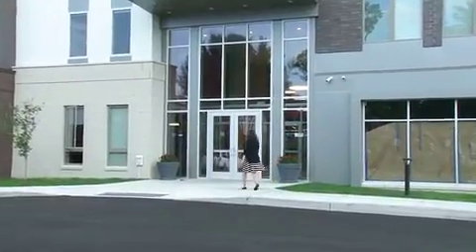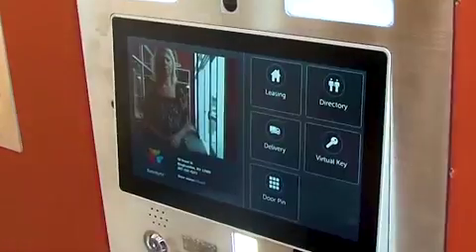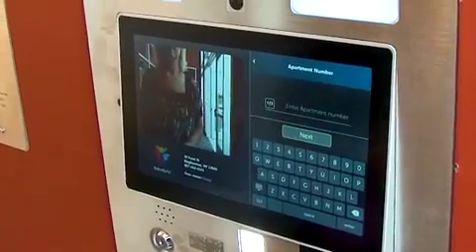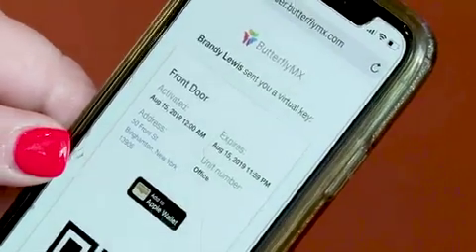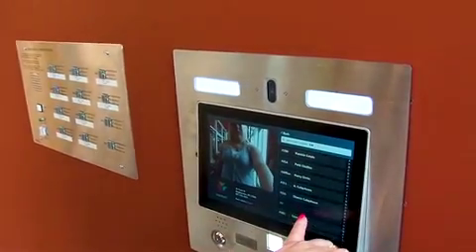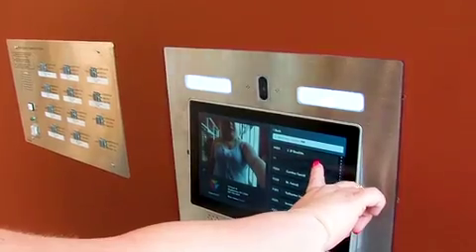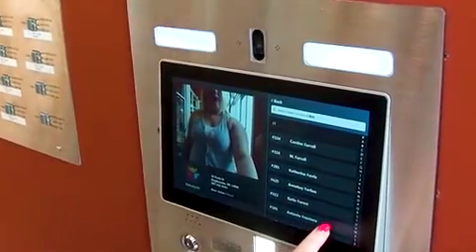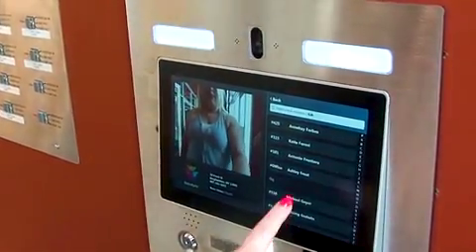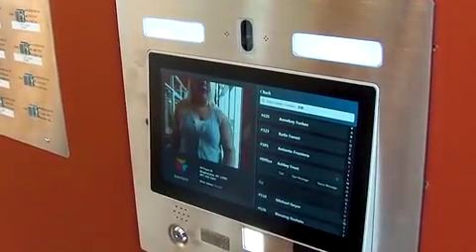Visitors to your building's entrance can use the intercom panel to contact the leasing office, use a previously issued custom door pin, or use a virtual key you may have sent them. They can also search or access a directory of tenants to find your name. They can then call you or leave a message for you from the intercom panel. This call will come through the app as a notification on the smartphone wherever you are, provided you have some form of internet connection.